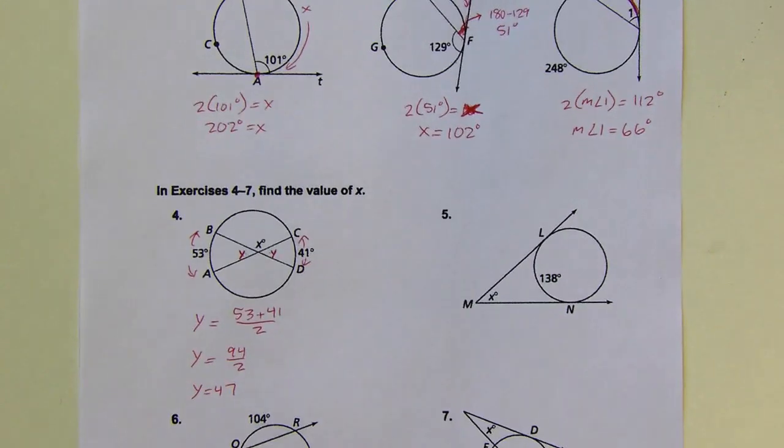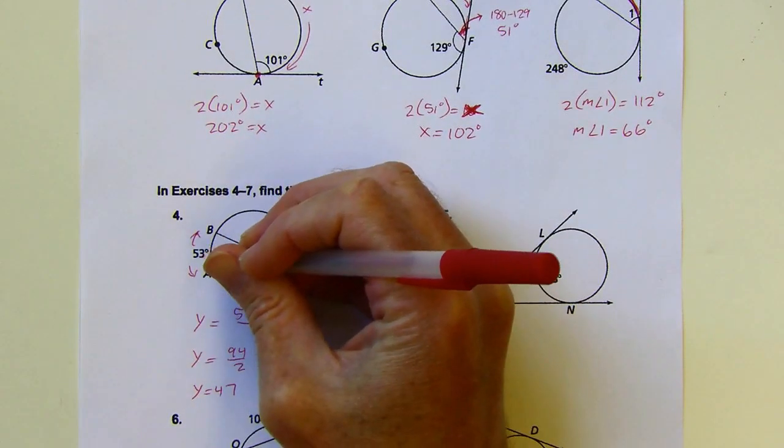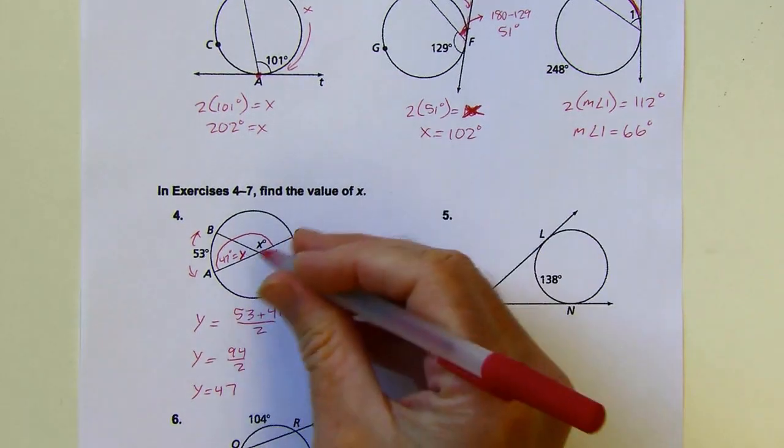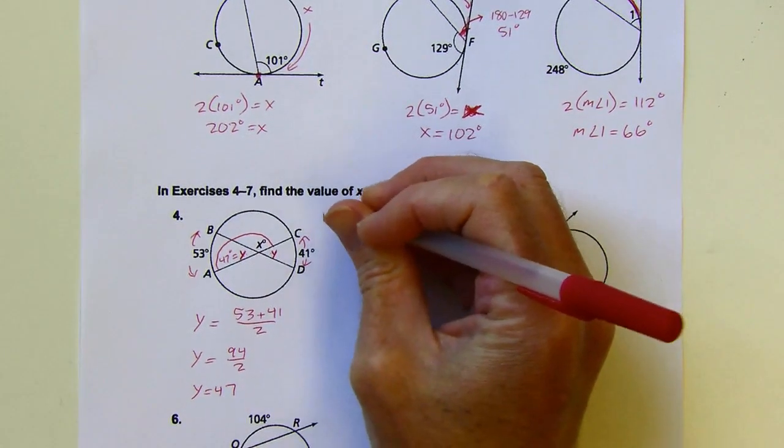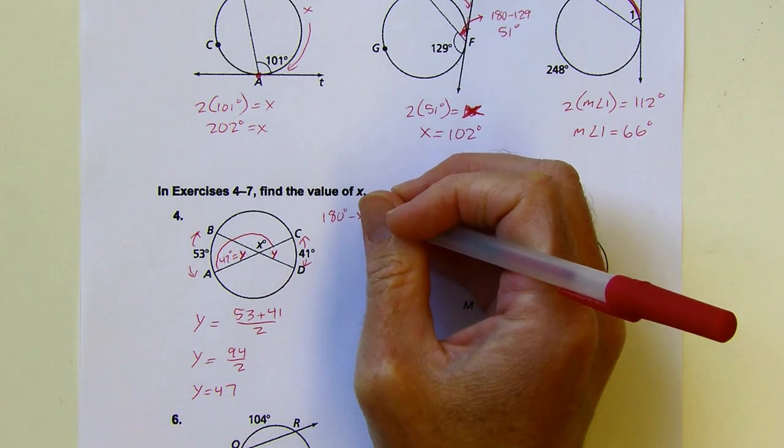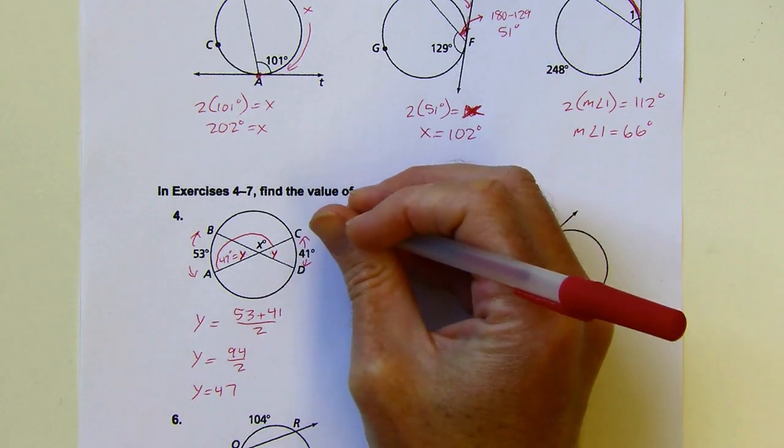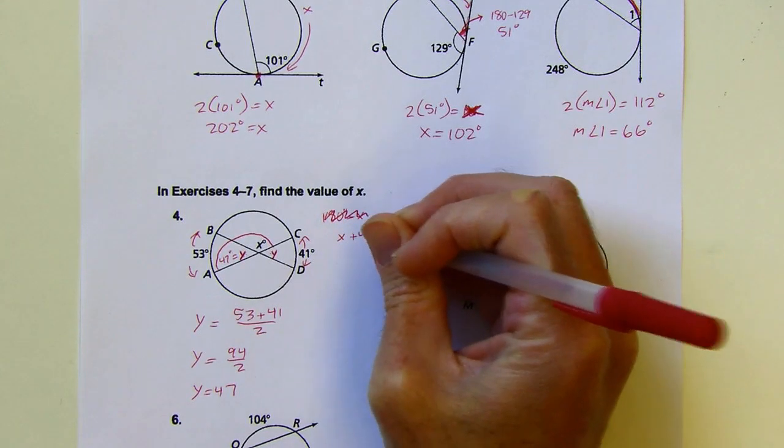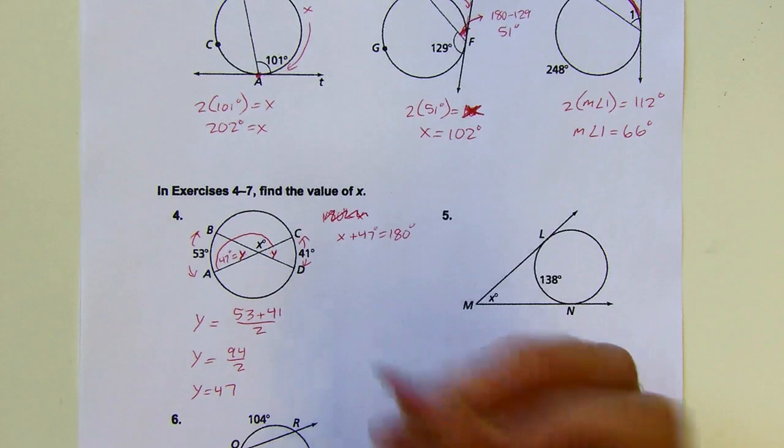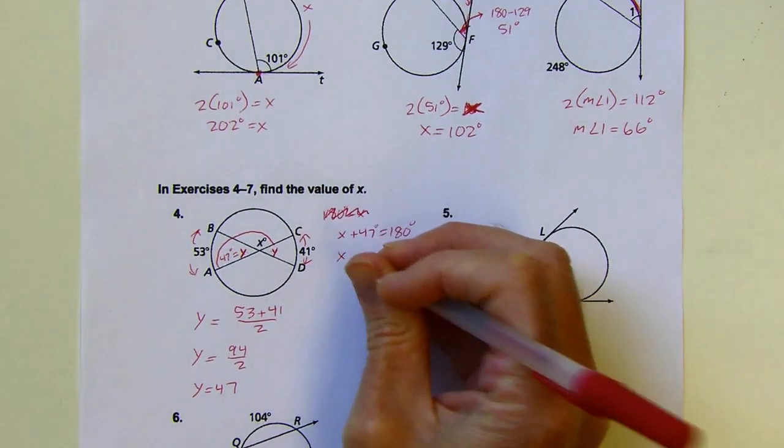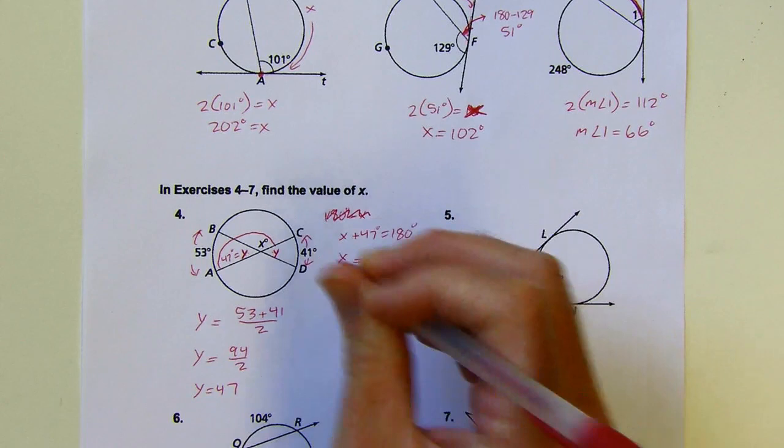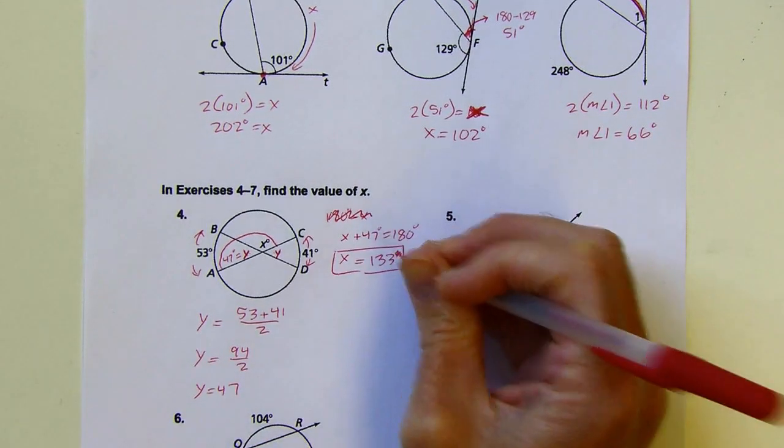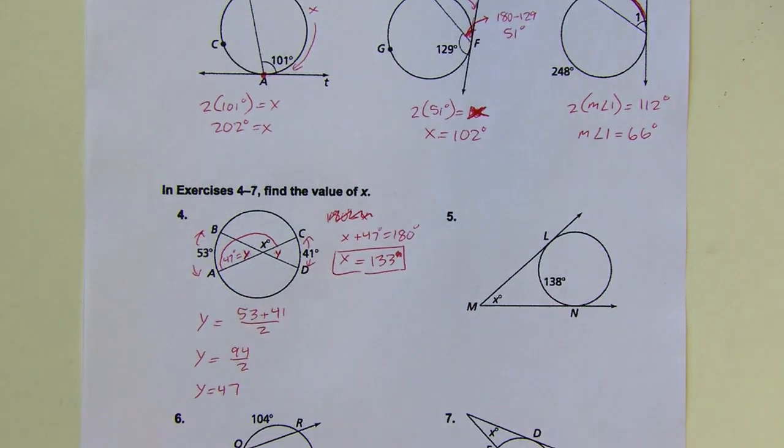That's what Y is, 47 degrees. But now I can say I've got 180 right there. So X plus Y would equal 180. X plus 47 would equal 180. I was just thinking 180 minus 47 is going to equal X. I'm going to subtract 47 from both sides, so 133. X is going to equal 133.